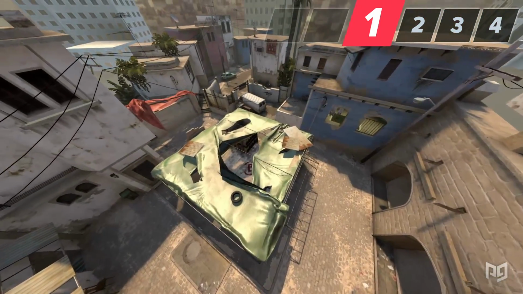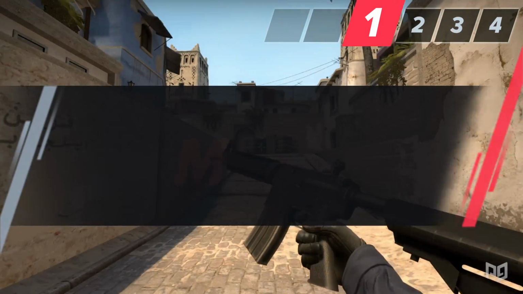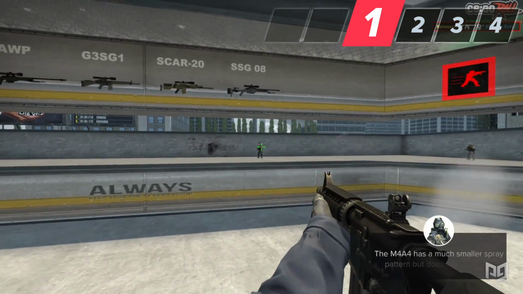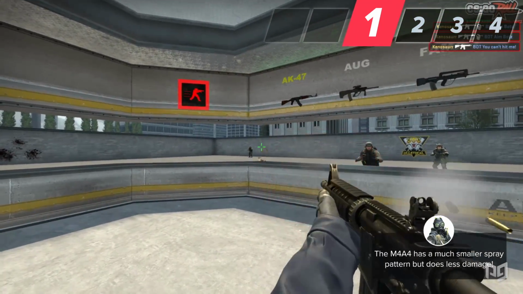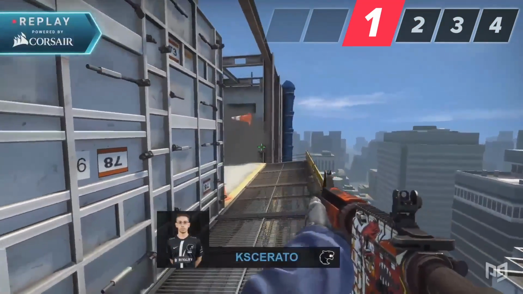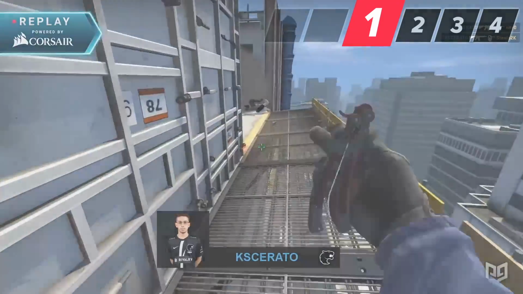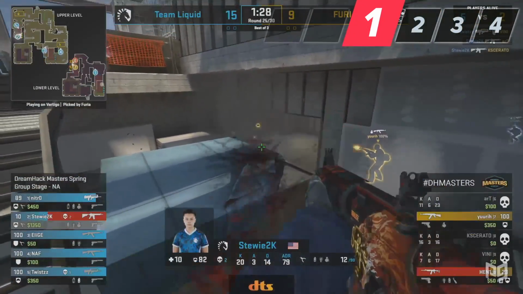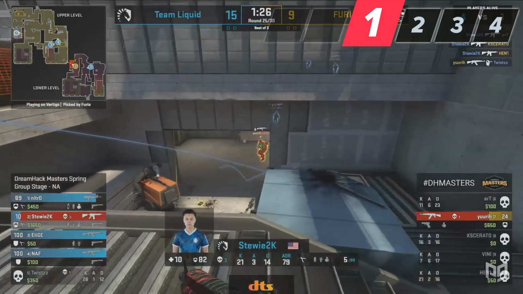Next up, we've got the counterpart to the AK, the M4A4. The M4A4 is a much more accurate gun and has a much smaller spray pattern than the AK-47, and yet is still easily overpowered by one simple fact: one-taps. That being said, using the M4A4 is largely the same as the AK. Use the same burst firing tactics, but just remember that you need 2 headshots.